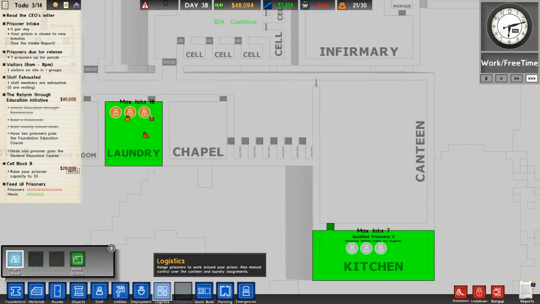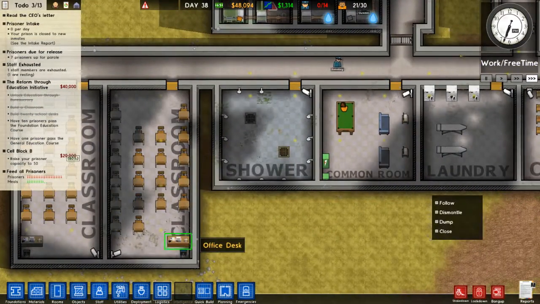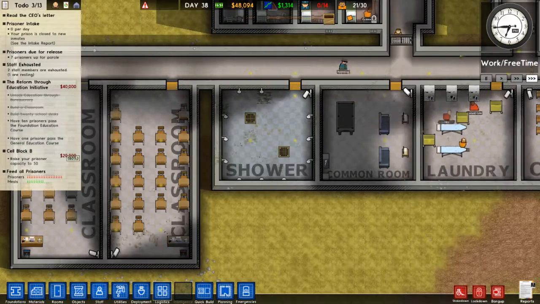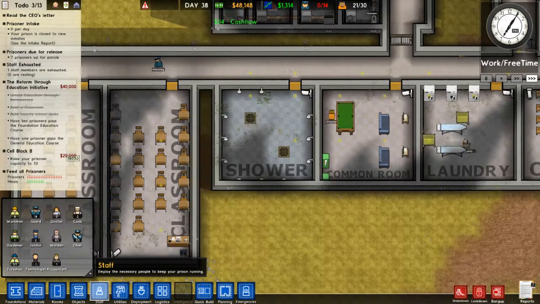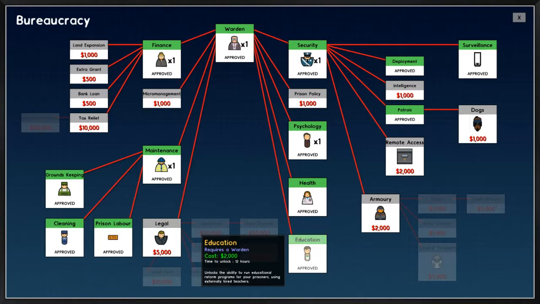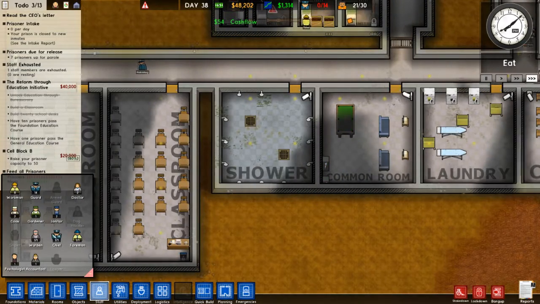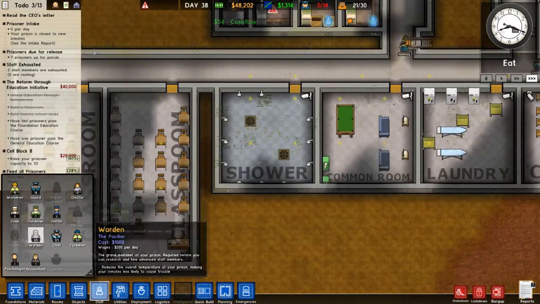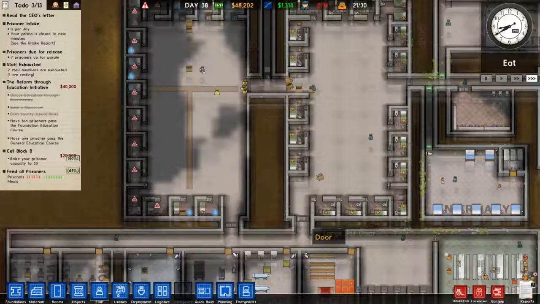Let's see. Logistics. Okay, required kitchen and safety hygiene. Okay, well the classroom is not being used. Psychologists. Bureaucracy. Where is this? Education. Requires warden. So what, that's like a teacher. Well, where are the teachers? Psycho warden. Nope. No teachers. That's okay.